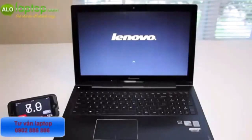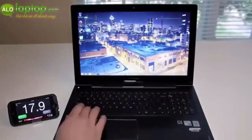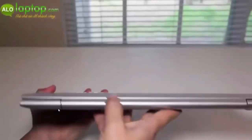Next up, let's test out the boot speed on this laptop. This laptop features a 1TB 5400 RPM hard drive and a 16GB SSD. And the results are in. This laptop booted up in about 18 seconds.